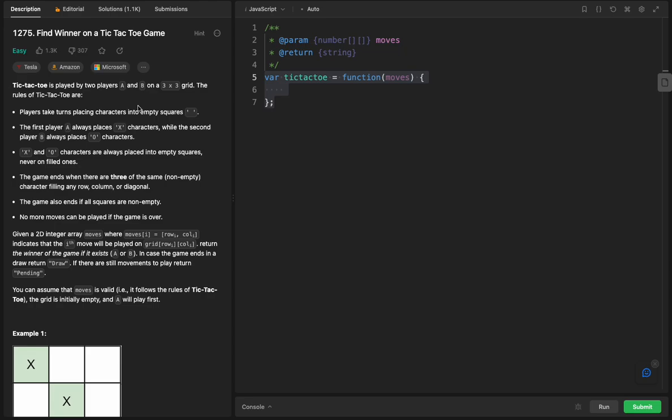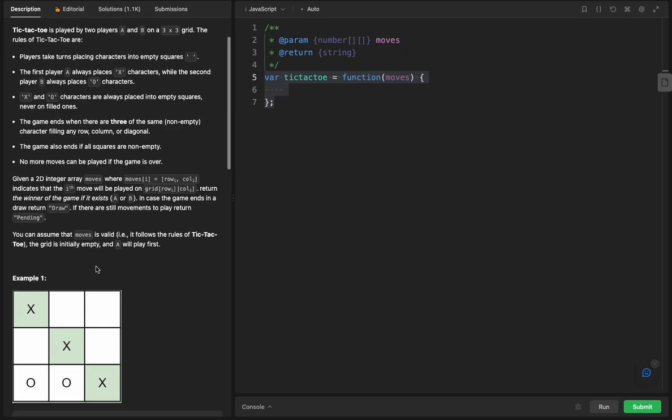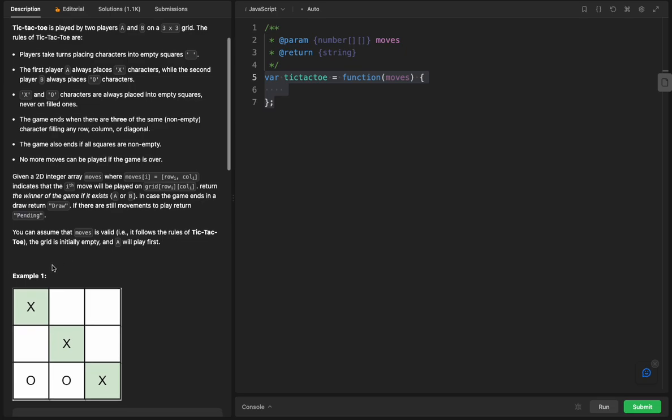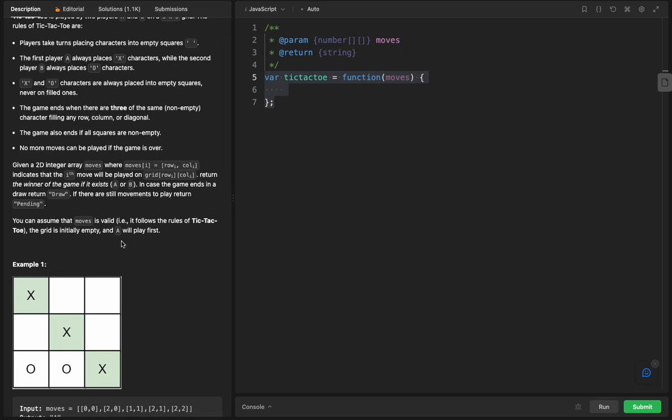If there are still movements to play, return pending. You can assume that moves is valid and follows the rules of tic-tac-toe. The grid is initially empty and A will be played first.